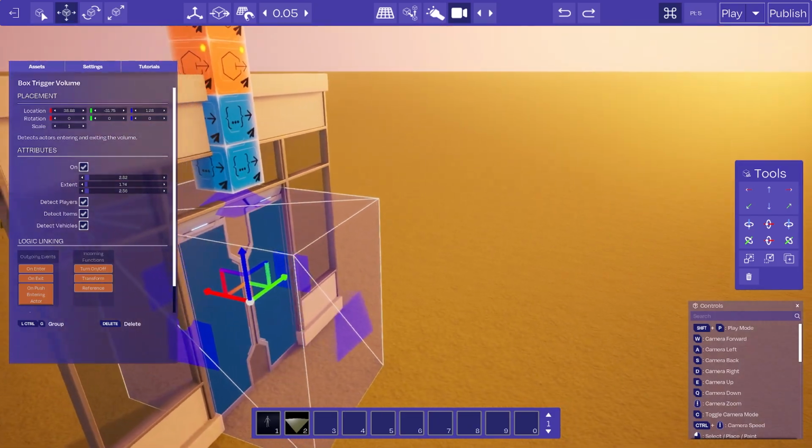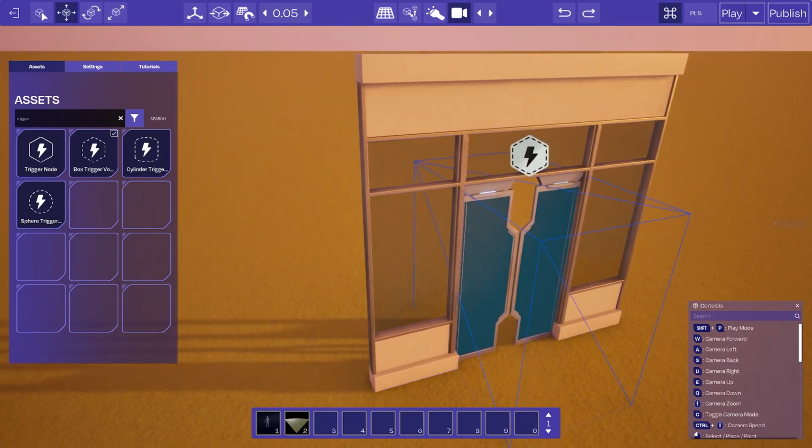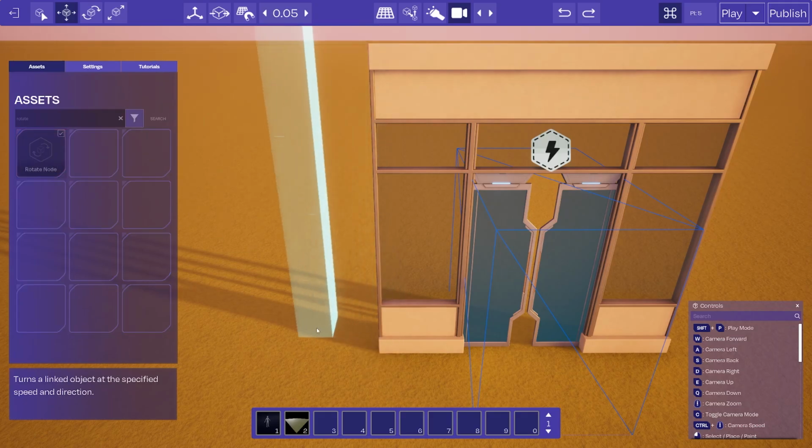The basics of the door are going to be setting up a rotation node that rotates the door when a player enters the volume. Let's get a couple of rotation nodes here.